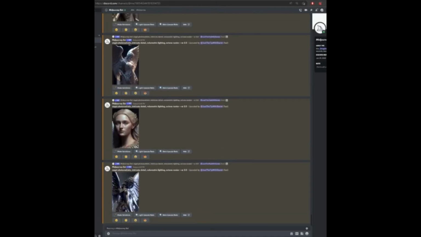All right, so the next tip is how to get the seed or the same seed command. And if you're not familiar with seeds, if you've never played with Stable Diffusion, the seed is actually what makes an image look similar to another image. So you can kind of get a pretty consistent result by adding the seed value in there.